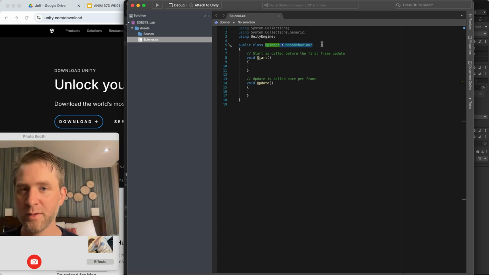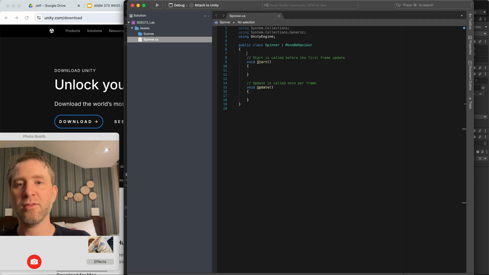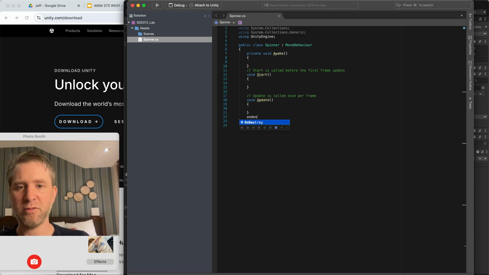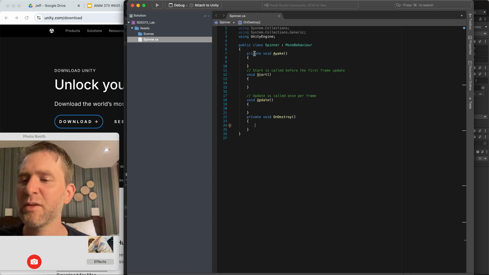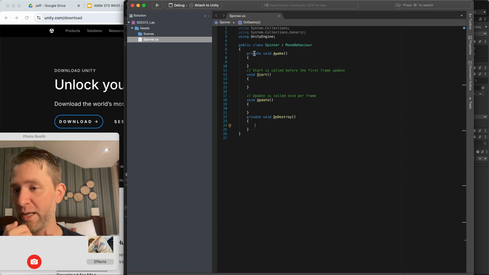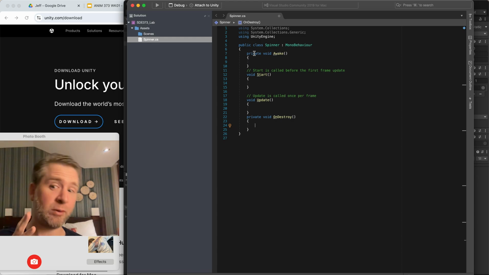So for example, every component has, I'm just going to add them here, but you don't have to, Awake, Start, Update, OnDestroy, these types of things. There's a bunch of them that are shared, but I'll talk about these ones. There's Awake. So right when I enter the world, what do I do? That's in the Awake feature. Start: after I've woken up and I've done my first thing, then what do I do? Start happens right after Awake.